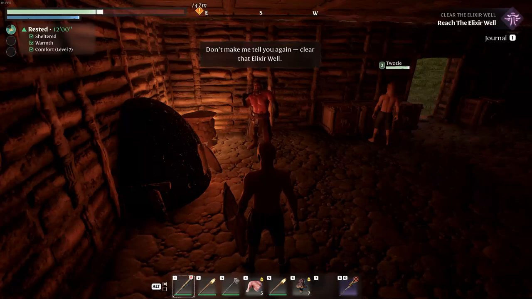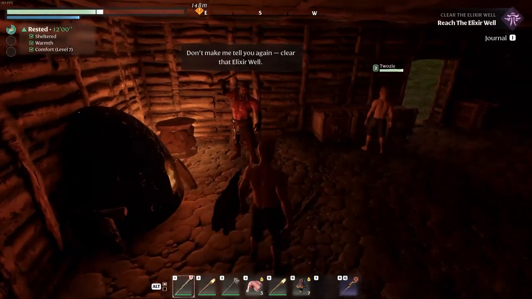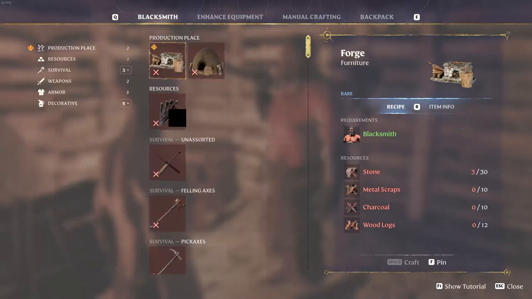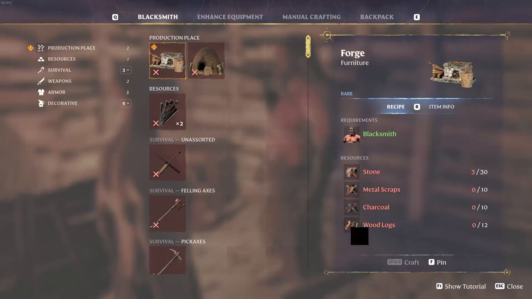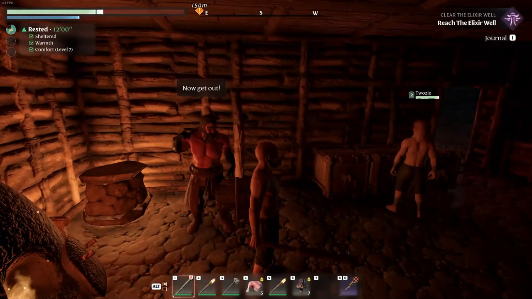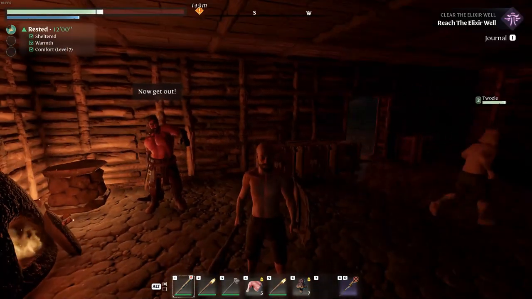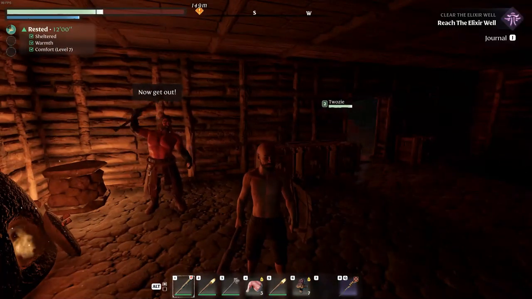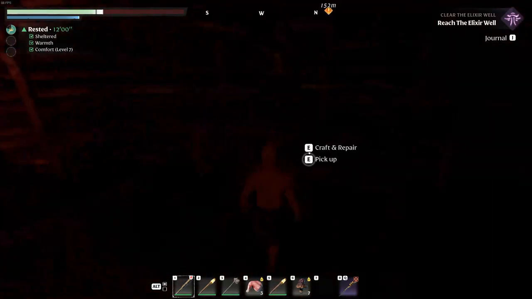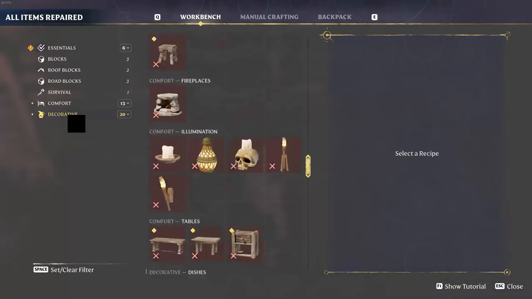Okay. And so this food that I've cooked, I assume it won't go bad. Like, I put it in the storage. Yeah, I don't think so. But I might just take it anyways. Now get out. So there's no way to... metal scrap. Is there any way to make that?